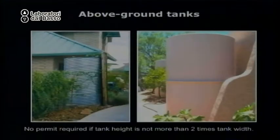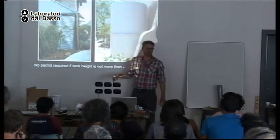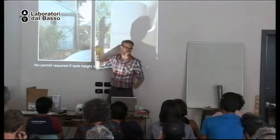Tanks. For above ground tanks, there are many options. In my city, something that's very popular, I think for fashion reasons mostly, are these tanks. It's a metal pipe that has been put vertical into a concrete base. So you turn a drainage pipe into a harvesting tank. Okay. It has almost always leaks in two places. Okay. Where the metal meets the concrete base. And in the spiral seam between the sheets of metal.